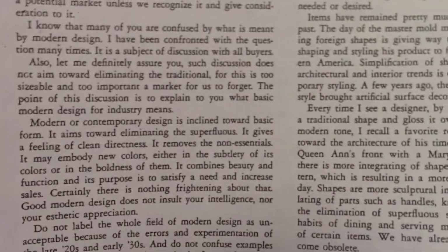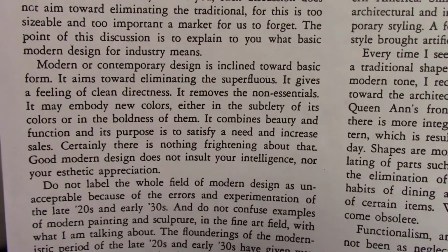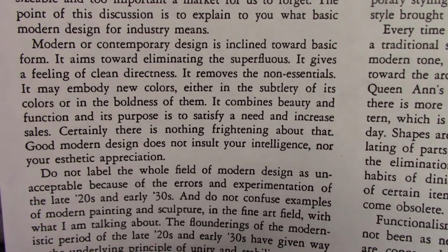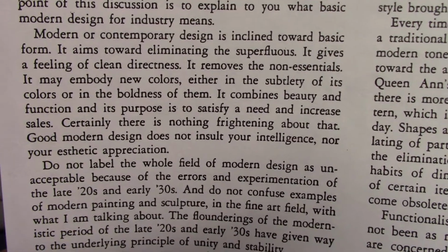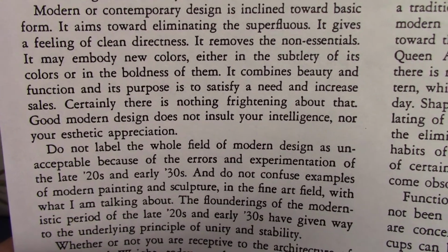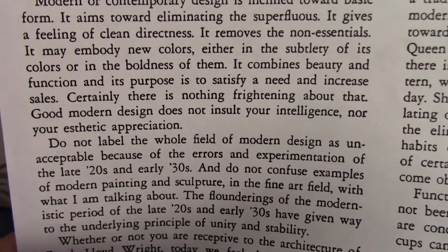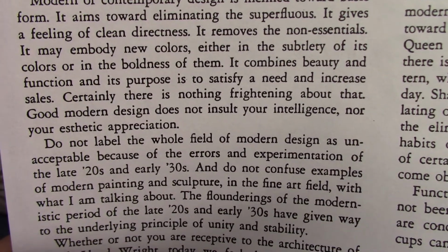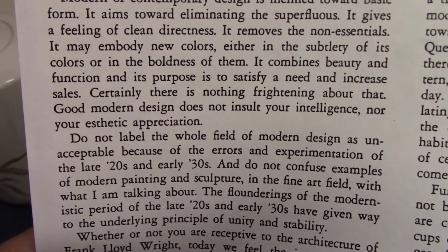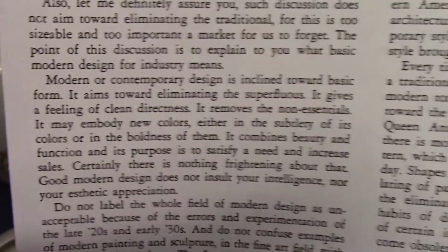The first one, he says, modern or contemporary design is inclined towards basic form. It aims towards eliminating the superfluous. It gives a feeling of clean directness. It removes the non-essentials. It may embody new colors, either in the subtlety of its colors or the boldness of them. It combines beauty and function, and its purpose is to satisfy a need and increase sales. Certainly there is nothing frightening about that. Good modern design does not insult your intelligence, nor your aesthetic appreciation.